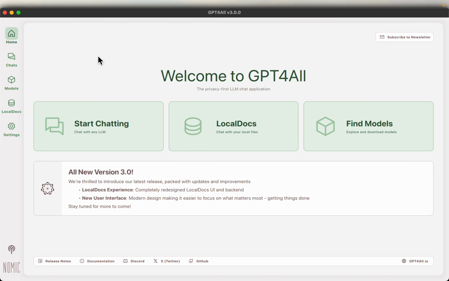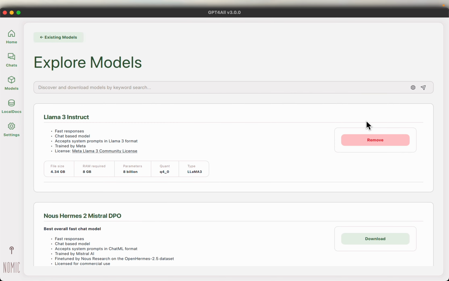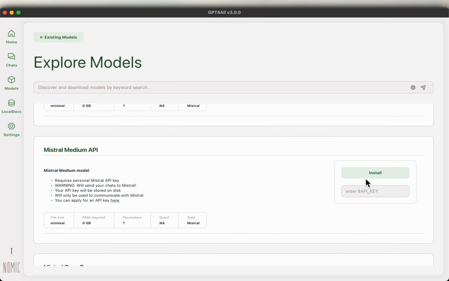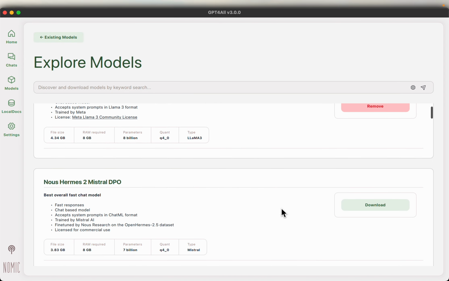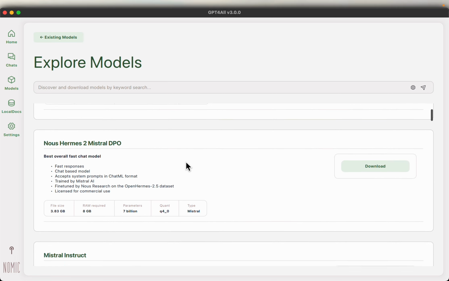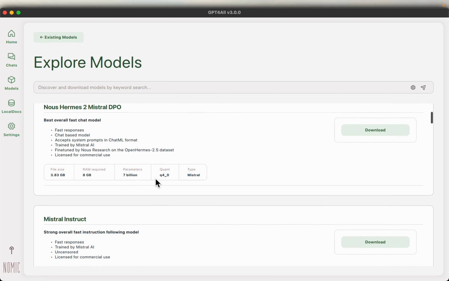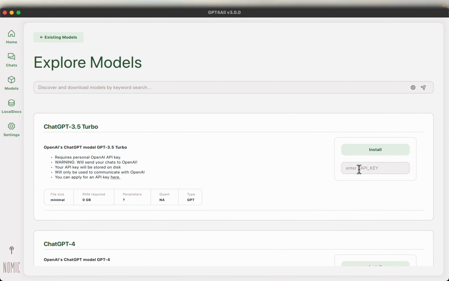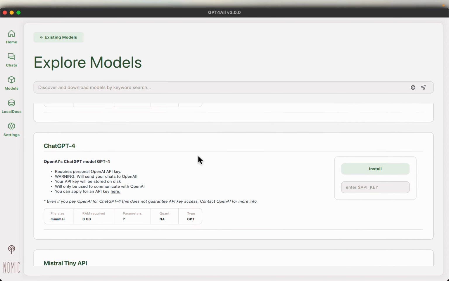Okay, so once we install, this is how it looks. The first thing we need to do is download some LLM models. So go here. Since I have already installed Llama 3, this is how it looks. But here you can see there are a number of models which I can download and install locally. It has all the famous models like Mistral, etc. As I mentioned, we can also leverage commercial LLMs by providing the API keys. So here you can see OpenAI, GPT3.5, 4, etc.